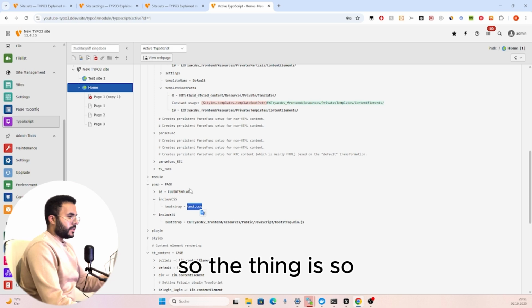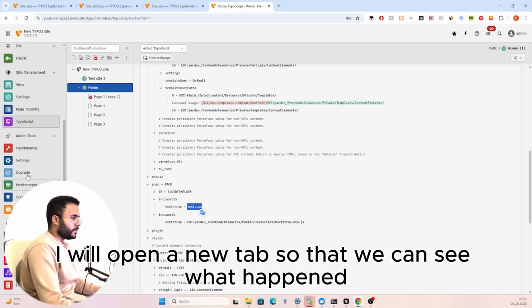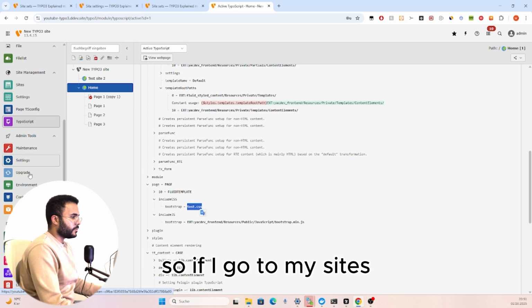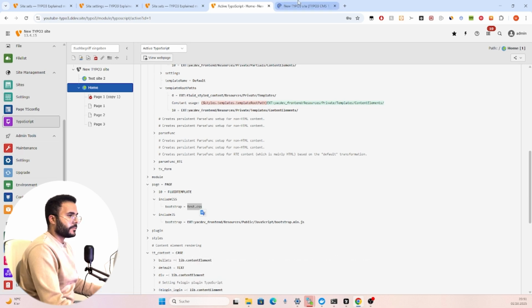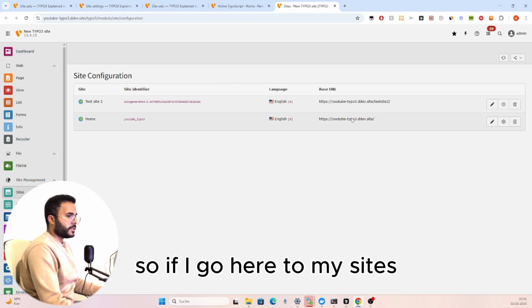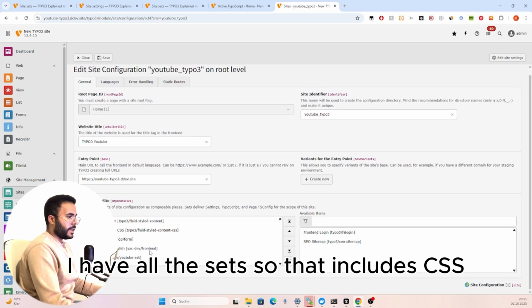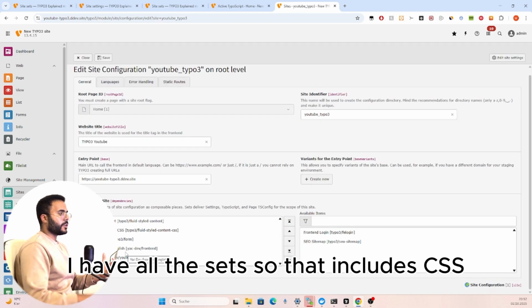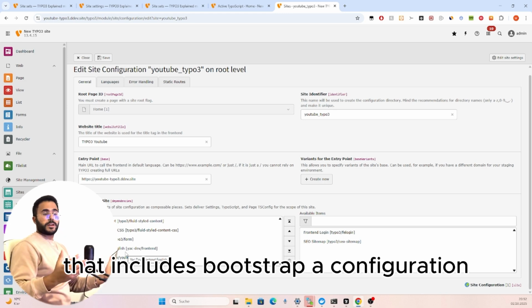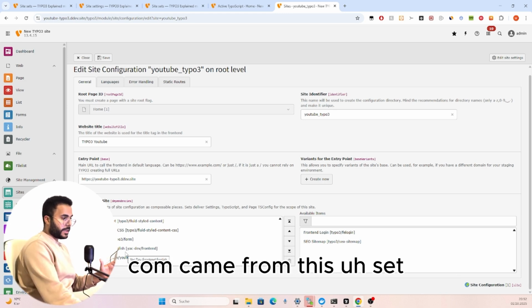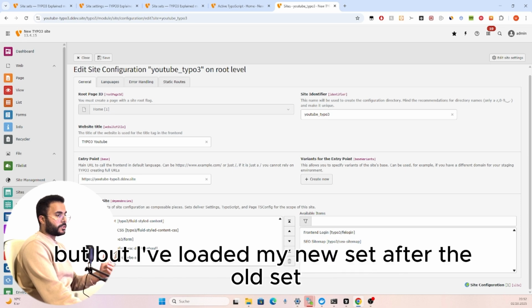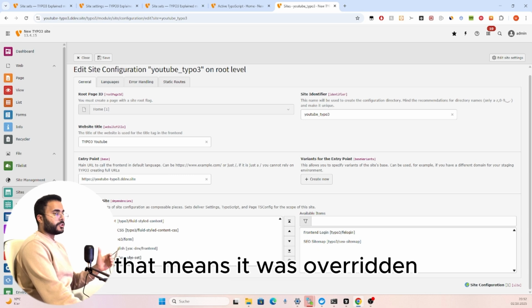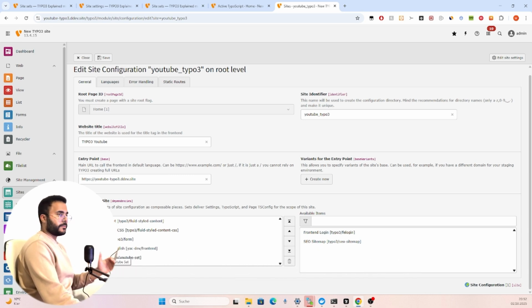I will open a new tab so that we can see what happened. If I go here to my sites, I have all the sets, so that include CSS, that include bootstrap. Configuration came from this set, but I've loaded my new set after the old set. That means it was overridden.